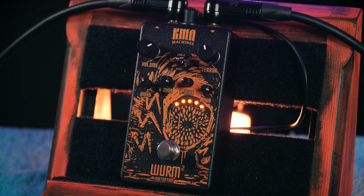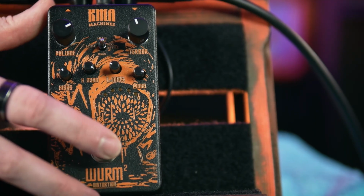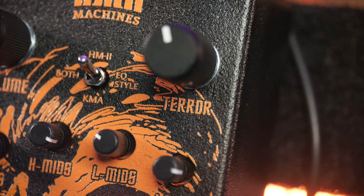Before we get into the sound and circuit, let's take a moment to appreciate the terrifying toothed insectile terror screen printed in the correct colour on the black enclosure. That's some sick artwork, and for those of you who get bent out of shape if the LEDs aren't placed in the eyes of the beast depicted in the art, there are 5 colour-matched peepers peering out of the murky blackness to consume your living flesh. This features some top-mounted jacks, for those of you who think that desperately matters, a standard size enclosure, and that gain knob is labelled Terror, just in case you weren't clued in on exactly what to expect from a pedal that looks like this.